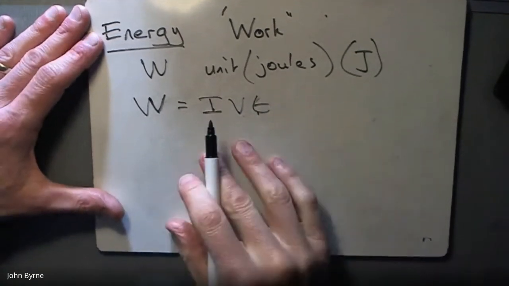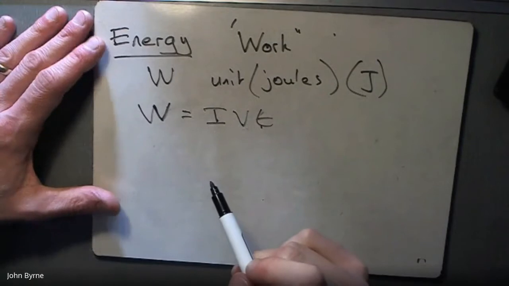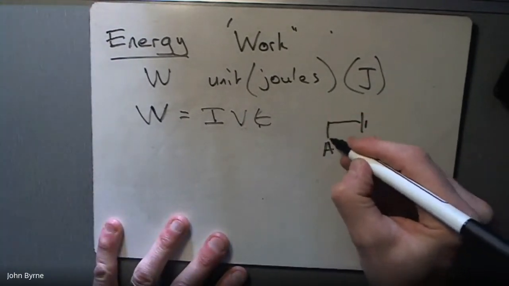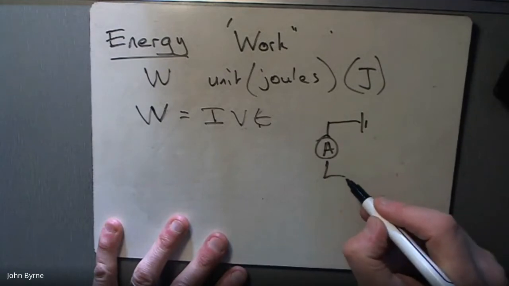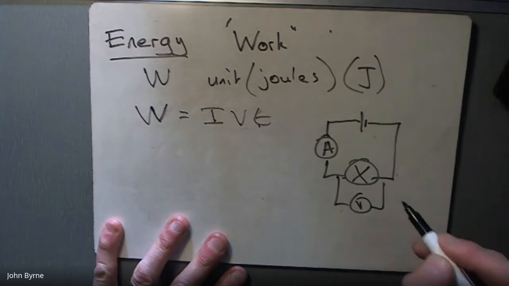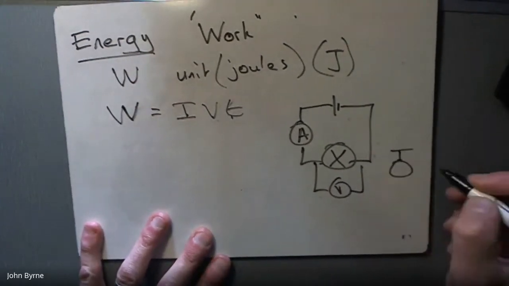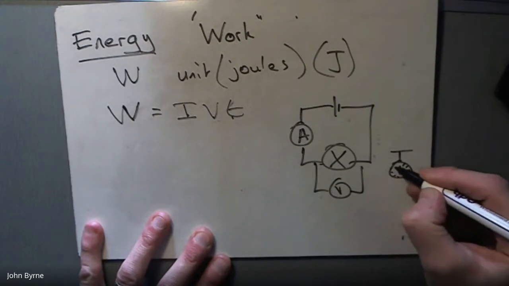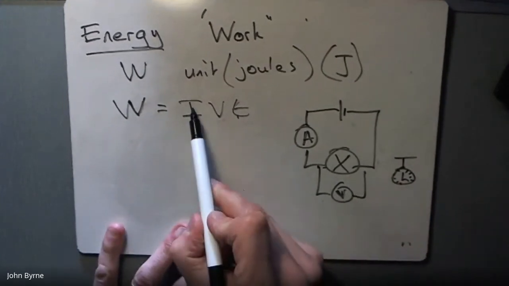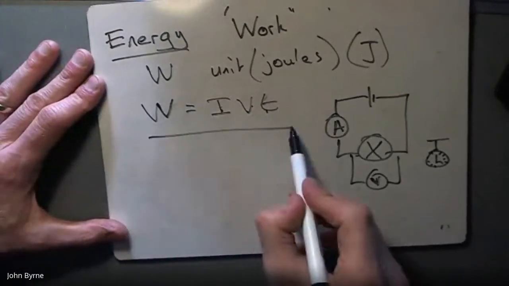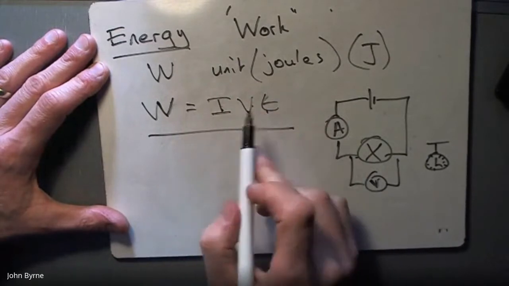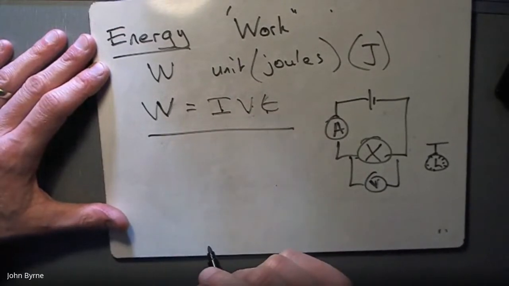We don't usually look at a graph too much for that. But if we wanted to, it would just be a very simple circuit. You can measure the current through a bulb. If we wanted context for that, we measure the potential difference across that bulb, and then, with a stop clock, we just time how long that circuit's run for, and we can work out how much energy by simply multiplying these three things together. If we get a question where we're trying to work out that, we just multiply those three things together, careful of the units, making sure time is in seconds.